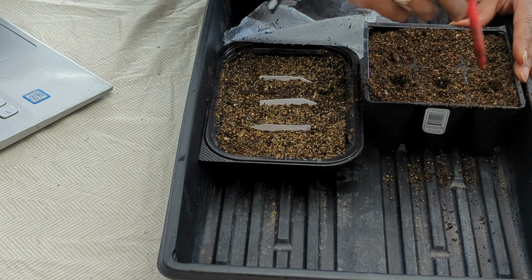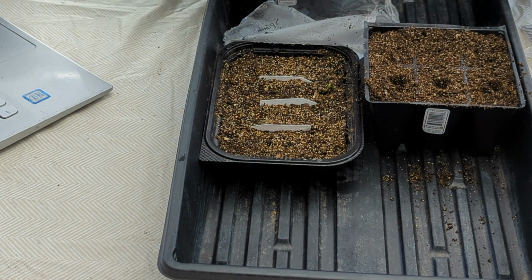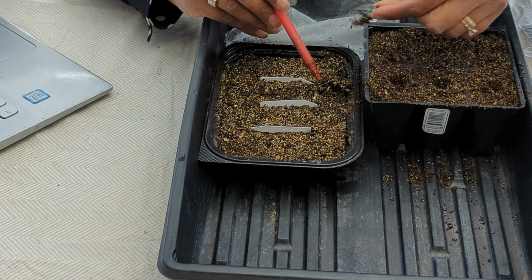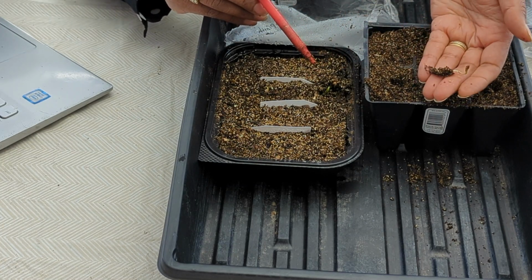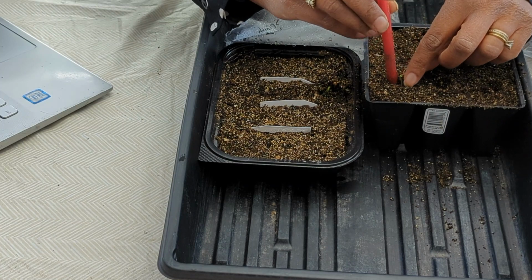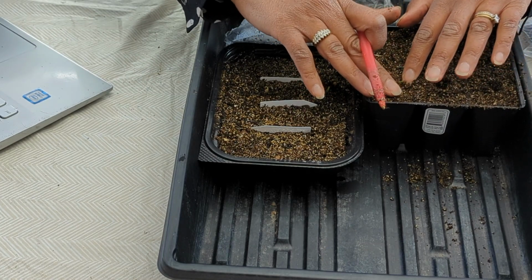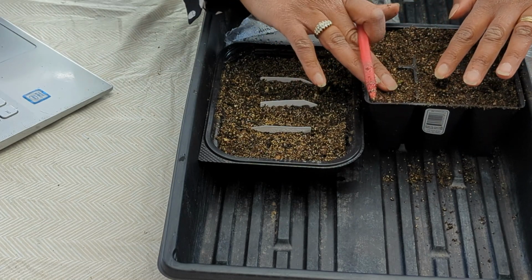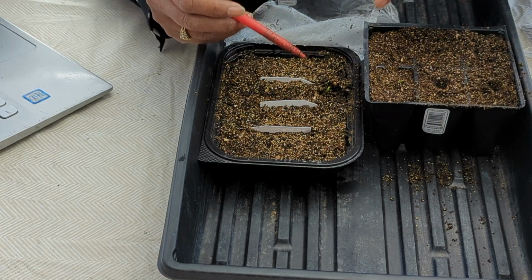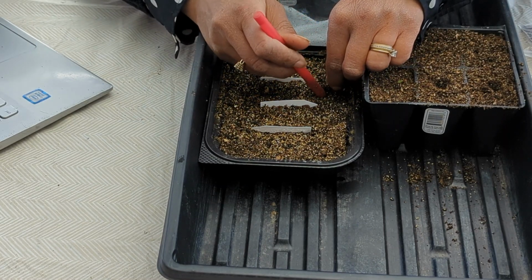So when it comes to how deep I'm planting, I basically want some of the green to be exposed on the top, but the rest of it, like the roots, should be down below the soil. And you can see that plant has a nice root system to it. I'd always rather the plant be a little bit on the deeper side than be sticking out from the soil too much, because if it's sticking out too much, it's already starting off kind of leggy at that point, and it has more of a likelihood of just toppling over and not making it. So I'd prefer to have it a little bit on the deeper side.